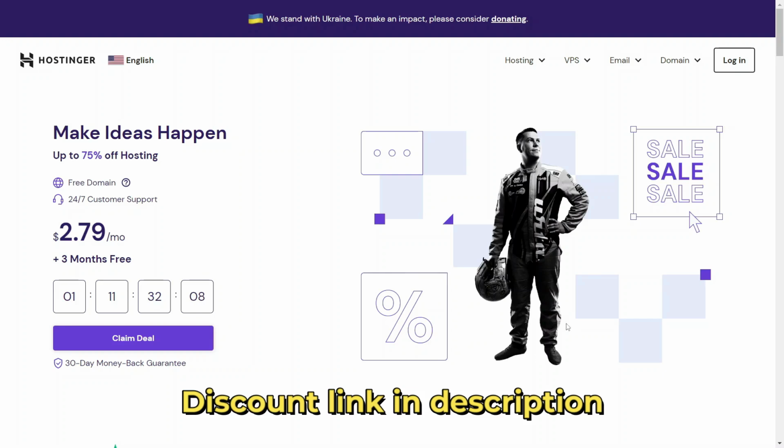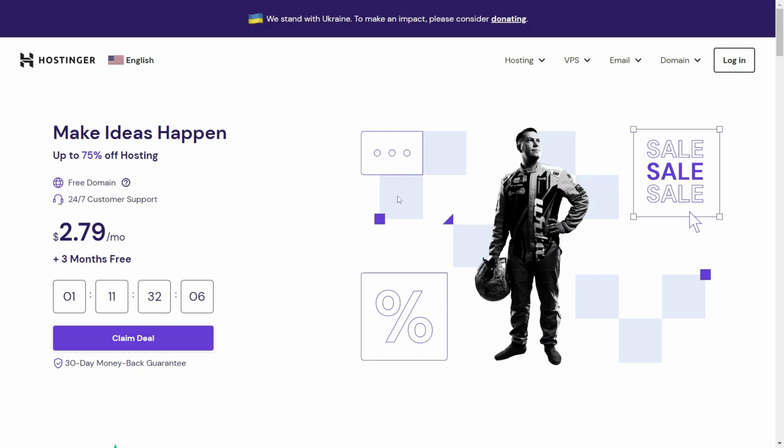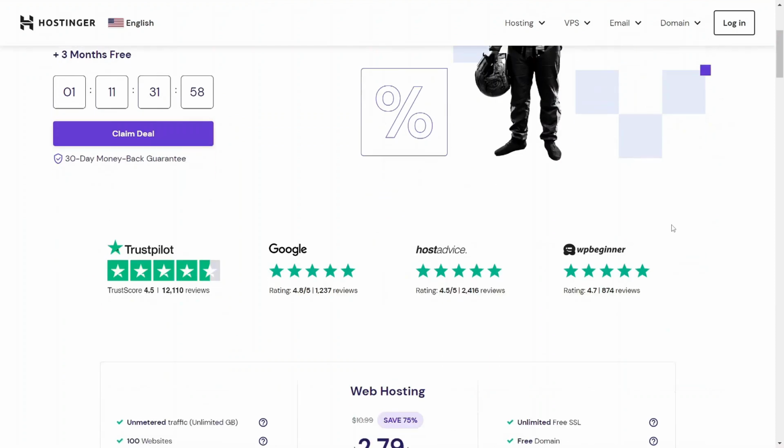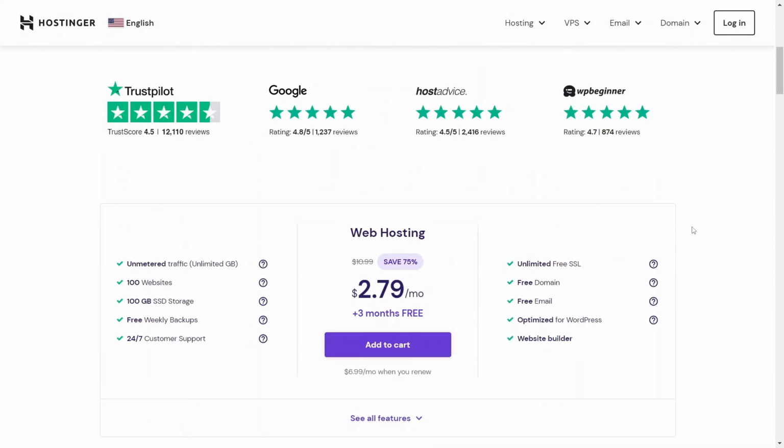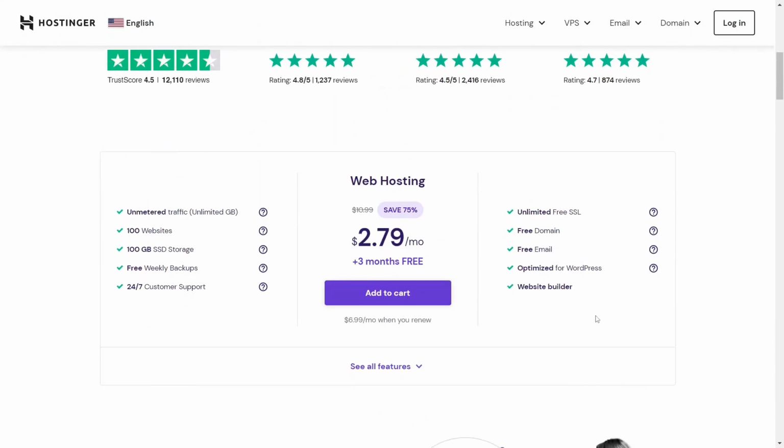That's going to bring you to this page, and if you visit this page and the design is a little different, that's because it changes from time to time. So there's Hostinger. Let's go ahead and check out some of the web hosting packages that they have. And right here is their premium shared hosting. For only $2.80 per month, you are going to be able to host 100 websites.